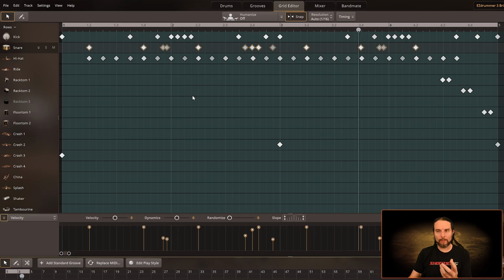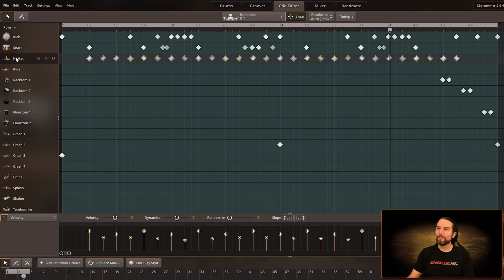We're focusing on the power hand. In this beat, it happens to be the hi-hat. So I want to select this hi-hat lane in 3, 2, 1. Now all the hi-hat dots, they're called diamonds, I call them dots, are selected, every single one of them. If I want to change the power hand, I can just click and drag them now that they're selected to a different power hand instrument. A ride is another common power hand instrument.